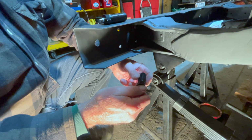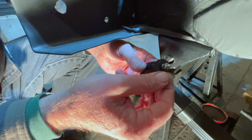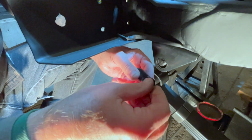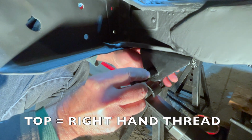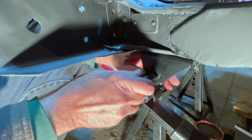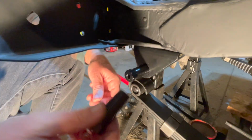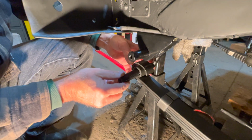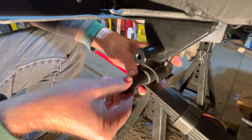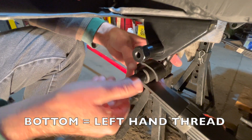So now we're going to put on our shackle bushings. You might want to take off the zerk and put it on later once you get it installed so they just don't get banged up. So the top is the right hand bushing, so you just thread that in to the C-shackle. Similarly, take your bottom bushing, take the zerk off, and get it started on the bottom of the C-shackle in a left hand tightening thread.